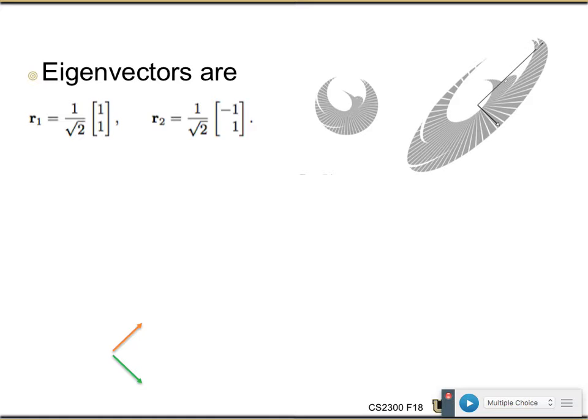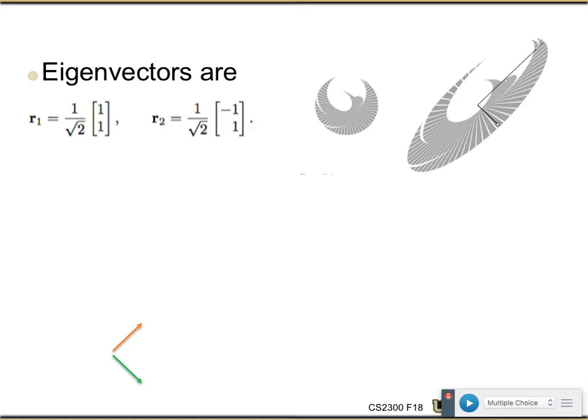So the book, like most good linear algebra books, actually wants the eigenvectors to be normalized so that they're a unit vector. Their length is of size 1. So even though here I have 1 over the square root of 2 times (1, 1), right, (1, 1) is also an eigenvector, because if I multiply that, it'll just be scaled differently. So we want to make sure our eigenvectors are normalized.